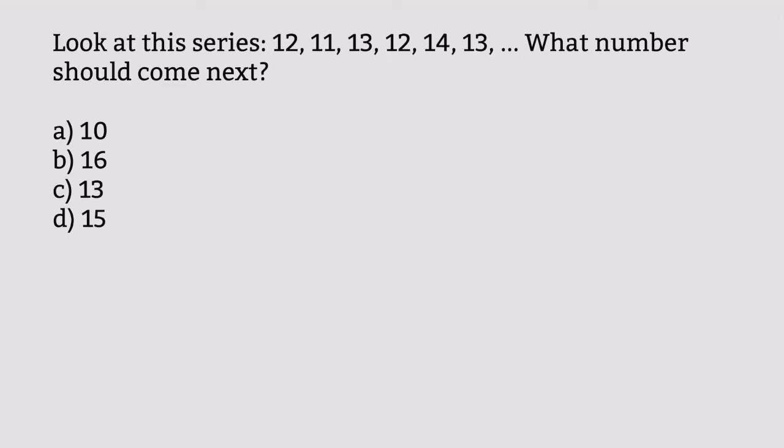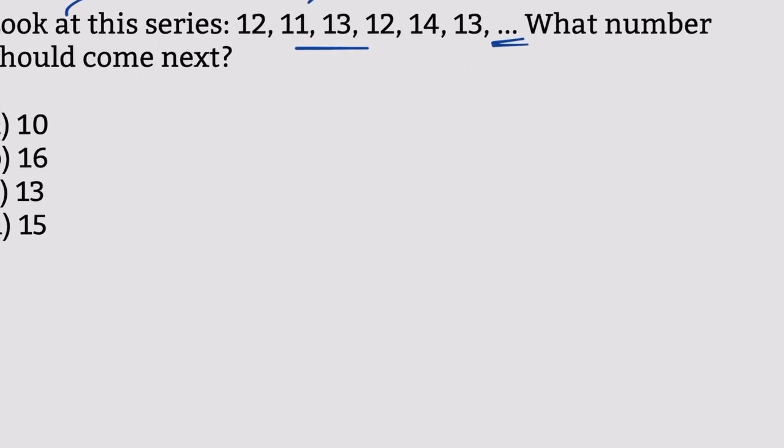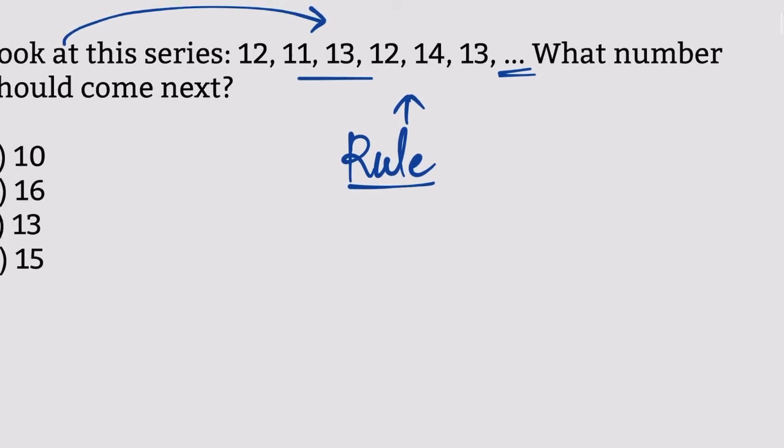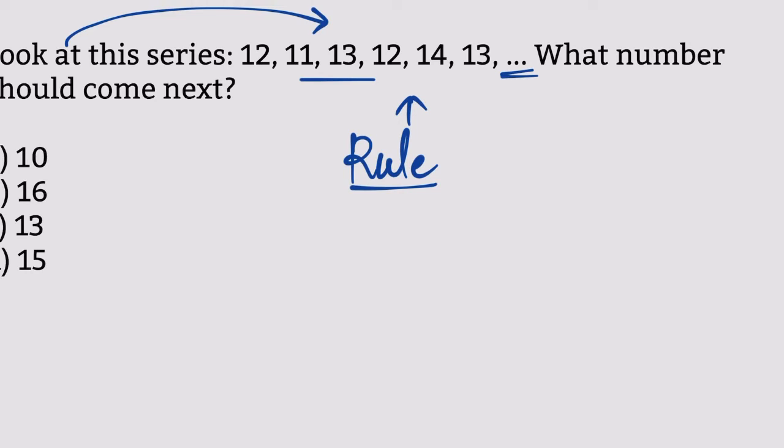Now this is a question related to number series. Let's look at the series here first. What we have to do here is fill the gap. They say look at this series, so what we should do is try to identify the rule which this particular series is following. There will be some rule, we'll have to decode that. It will be coded obviously because we do not know yet. So now let us decode it and then find the next number in the series.